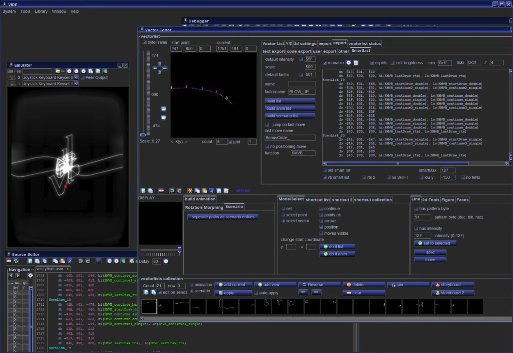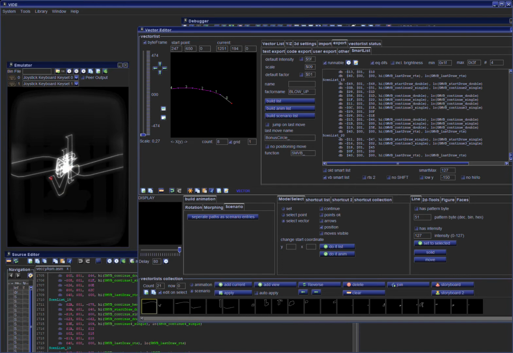That means if you want to draw a vector list, an object, a sprite in different sizes using smart lists, there are 3 possible ways.